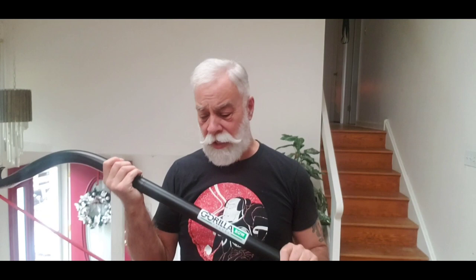I think the Gorilla Bow can be part of your fitness arsenal. I really do. With all the different bands that it comes with, if you can't get yourself in shape, burn some calories, tone up, create a good looking body with this, you can't do it with anything. When I first did resistance bands, I showed you, I got the 4 or 5 band set.